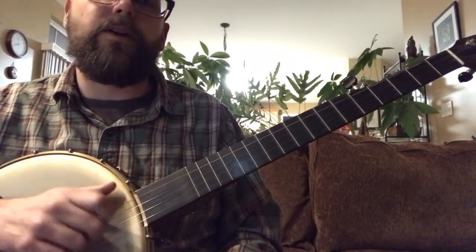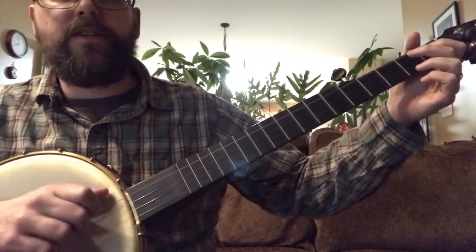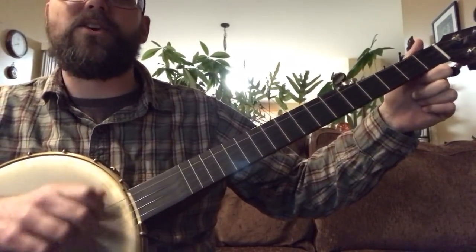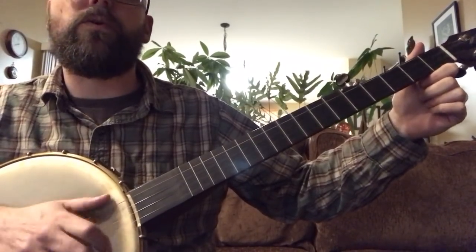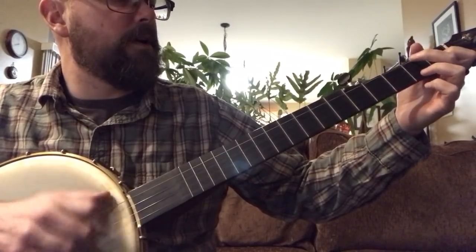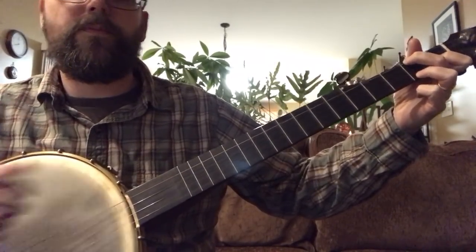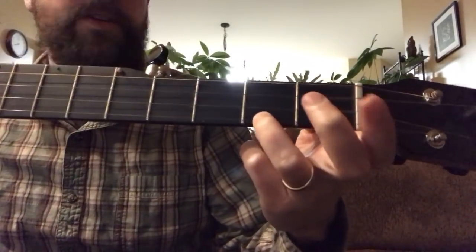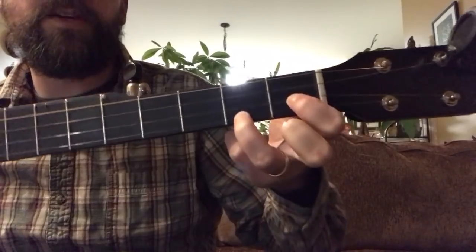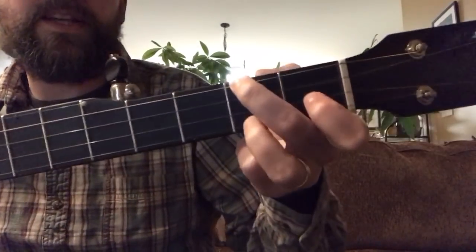This song has only three chords, so before you start to play, practice changing the different chords. Obviously, this is open G tuning, so I get a free chord that's going to be your G chord. And then switch to the C chord. As a reminder, for the C chord you're going to have your ring finger on the first string, second fret. Your pointer finger is going to be on the second string, first fret. Your middle finger is going to be on the fourth string, second fret.